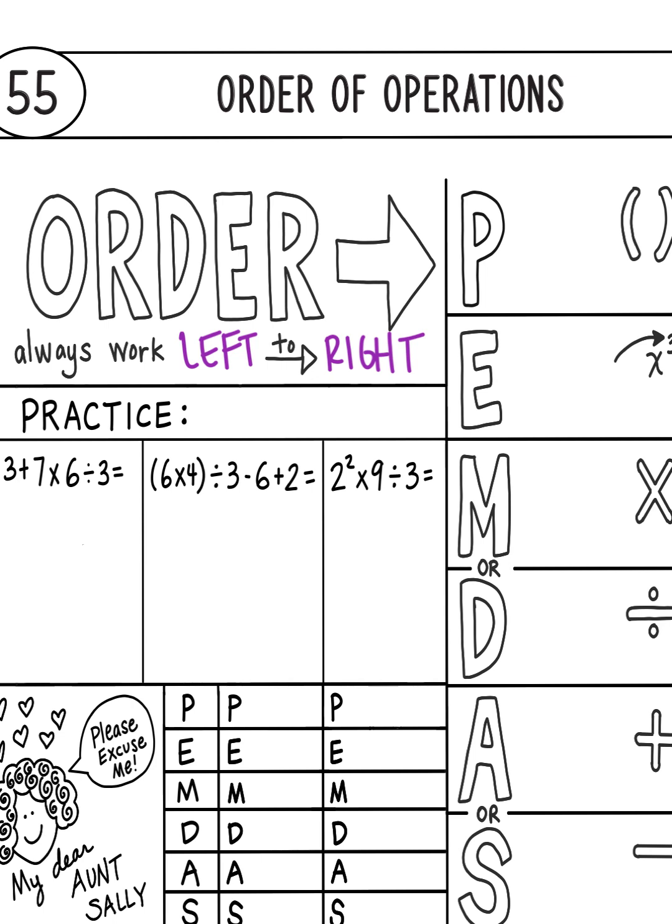Sometimes, as you continue advancing through different math classes, that P will change to a G to represent all types of grouping. So right now we look at it as just parentheses, but sometimes you can have these things that we call brackets, and sometimes you have these funny little things that we call braces. So your numbers can then be grouped within groups. So it's important to know that that P will change to a G eventually. And some people even introduce it with a G, meaning groupings. So however numbers are grouped together, you want to look for those first, and that's what you want to solve first. So just for today, we're going to go ahead and stick with the P.